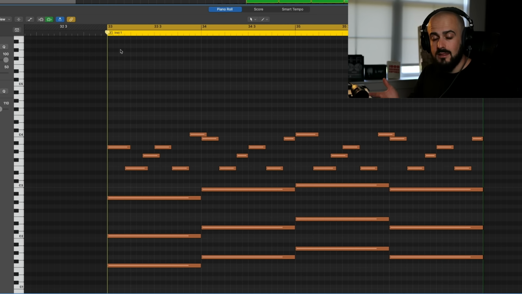But that's how I relate theory to writing melodies. Melodies are going to be a little bit trickier because they are less defined than everything else. But if you use that as a starting point, like rooting your melody on a certain tonic, I think you'll pick it up pretty quickly.